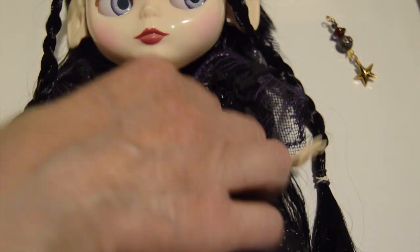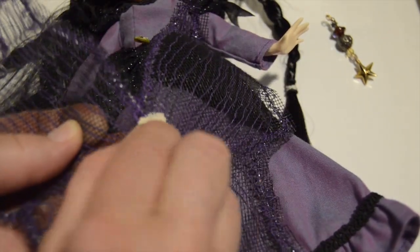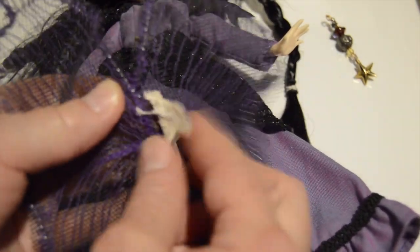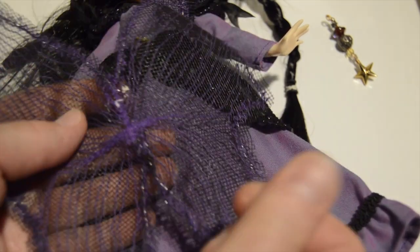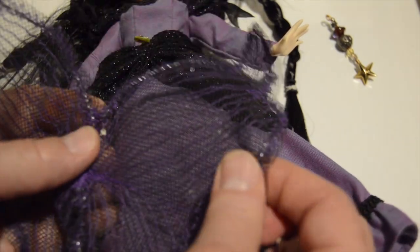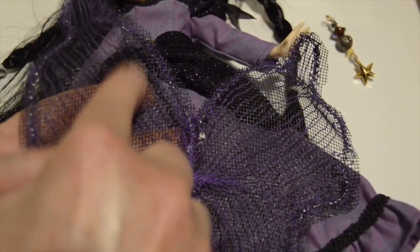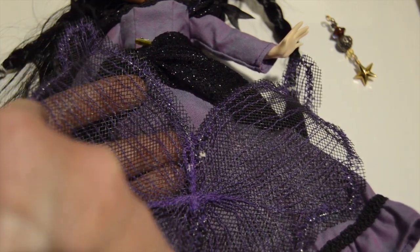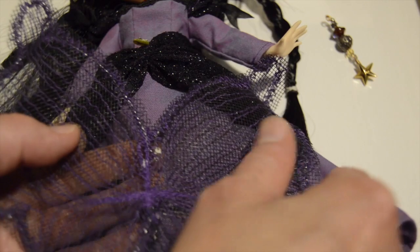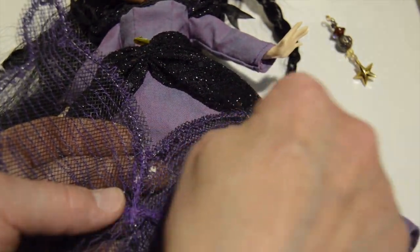Her wings are a simple netting that I just put some loose glue tack on the back, so that I could just stick them on and didn't have to sew them on. I just did lines up through the netting with my sewing machine, and did a little bit of sparkly thread on the outer part.